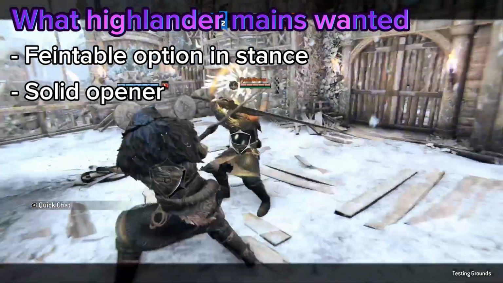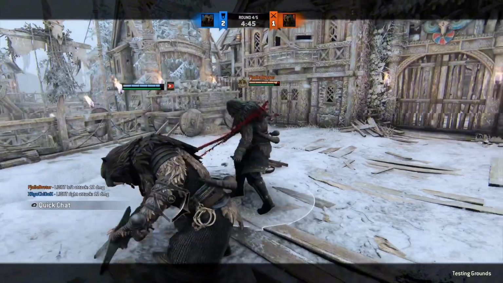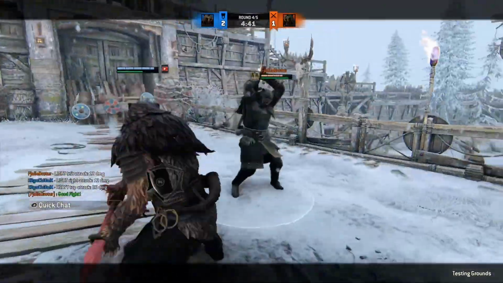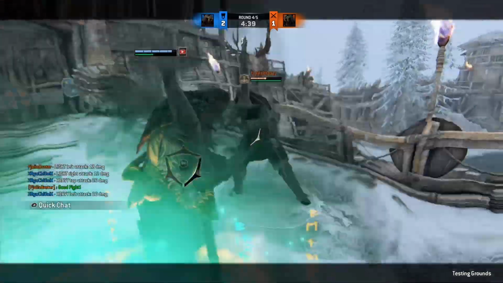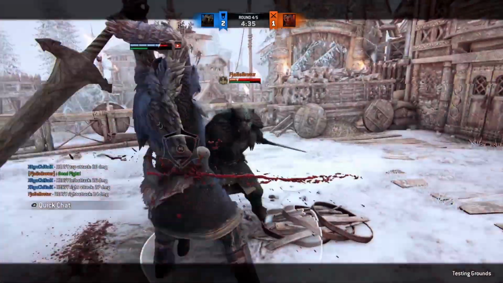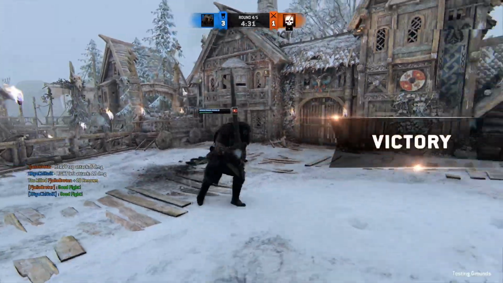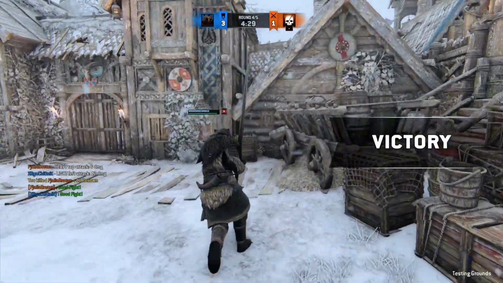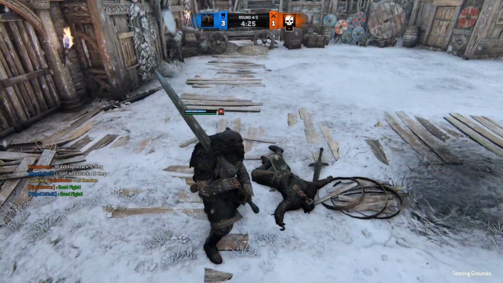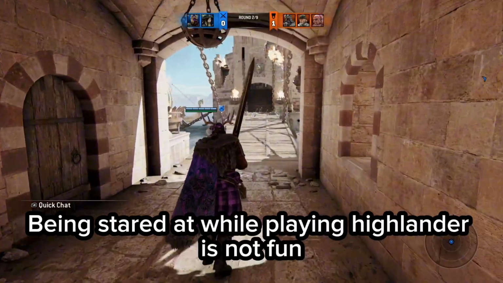We also wanted a way to catch these dodge attacks, but we knew you guys weren't going to give us that, so we just didn't even care about it. But to be honest, what we really wanted was those two things. We wanted to be able to feint while in our stance, to give it more of a lethality feel. It just kind of seemed the minute you do any kick to grab, you just throw a dodge attack and you are 100% getting out of that. That was it. And then the other one was just, man, people will just stare at you the entire time.